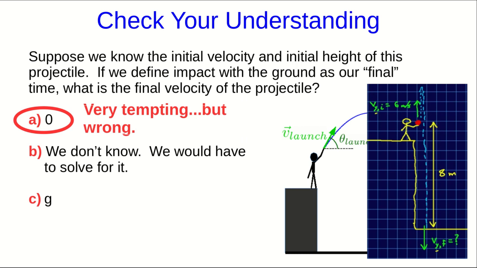Remember a few lectures ago when we were talking about this case of an object thrown up into the air and then later on hitting the ground. We can only analyze the time when it's in free fall. We don't have any equations that can tell us anything about after it hits the ground, and it's after it hits the ground that its velocity will be zero. So what we mean by the final velocity here is the velocity at the instant just before it hits the ground.